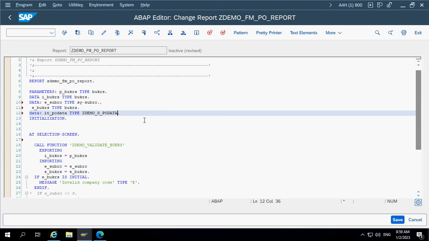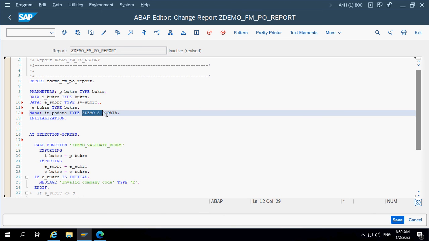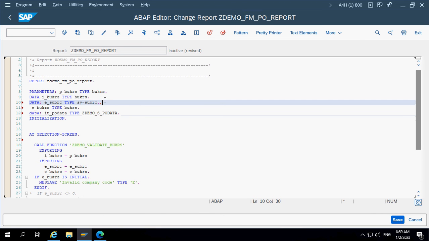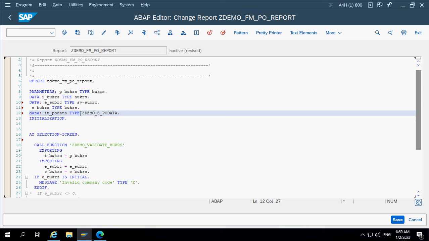It underscore po data. It is a work area now. If we use it, that doesn't mean that it's going to be internal table. Whatever the reference type we are going to use, that decides is it an internal table or work area, right? So we'll use structure name, then type standard table of ZDemo PO data.